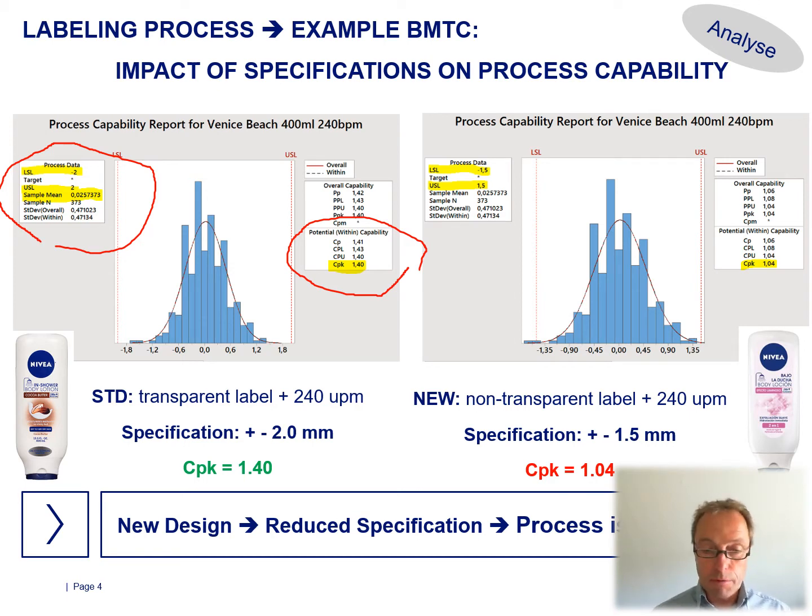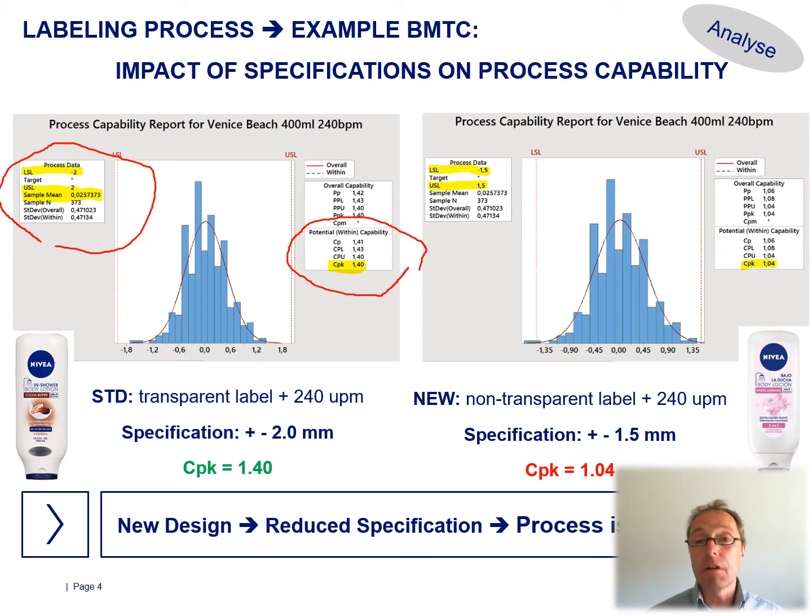This is the topic with the left and right side and the shifting process. But here we have just seen that the process is quite good in the middle, so the difference between CP and CPK is very small, which we see here as well. Now we know we want to have a process better than 1.33, and here we have a CPK of 1.40, meaning everything is fine. We have a stable running process, and we could be satisfied with this.